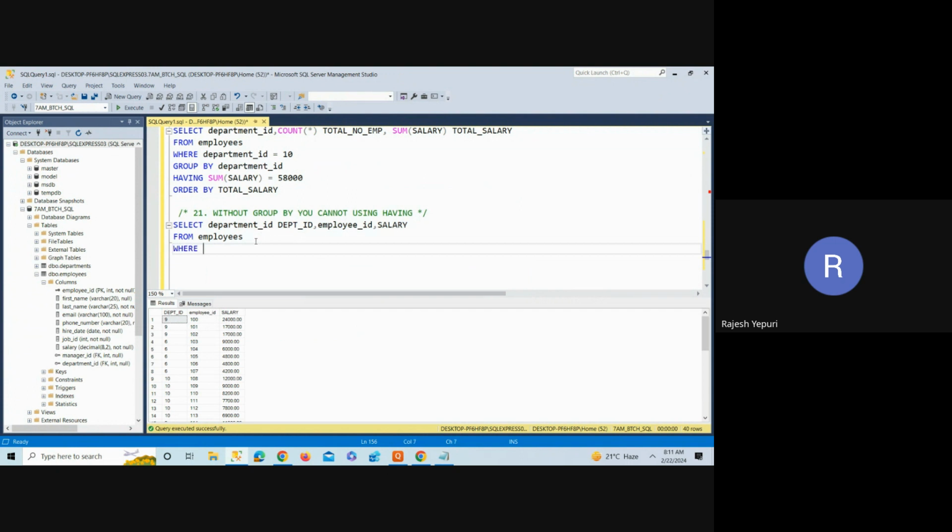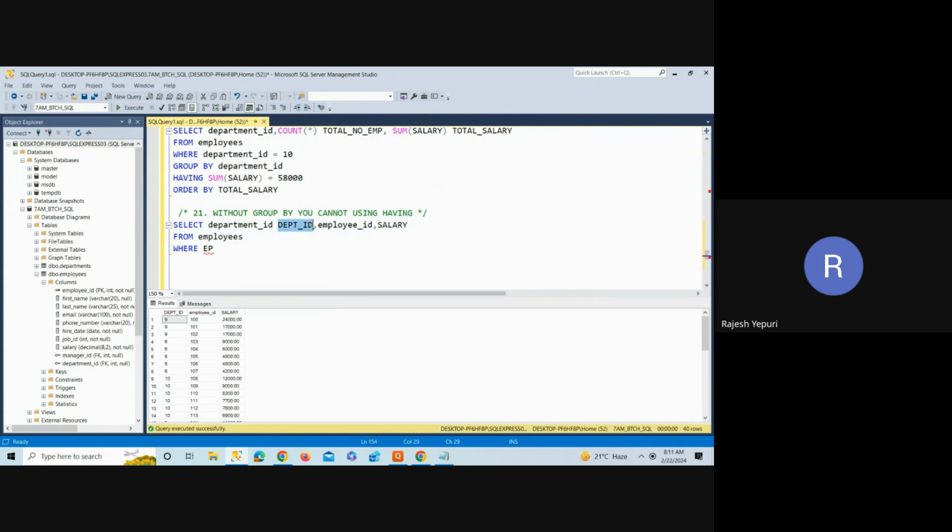I want to filter with... one second. So where I want to filter with the department ID, but the alias name I gave is DEPT ID.